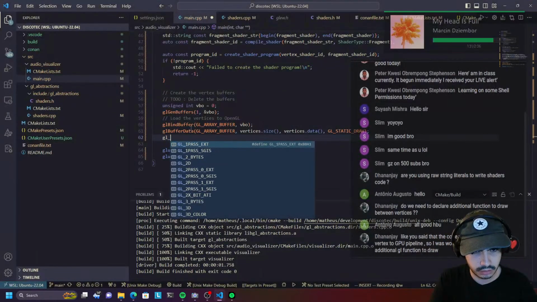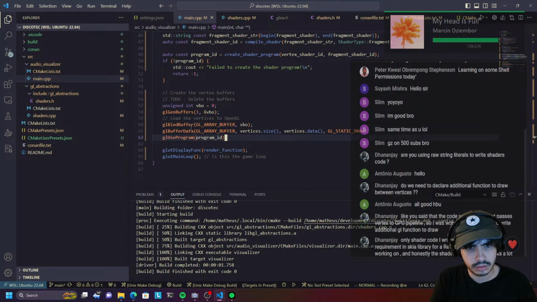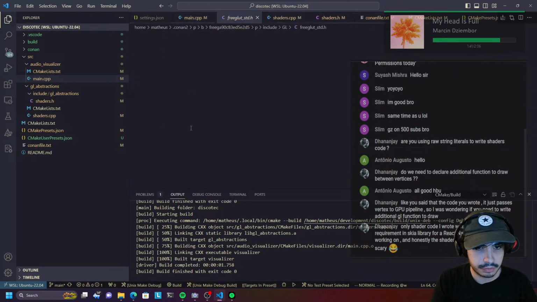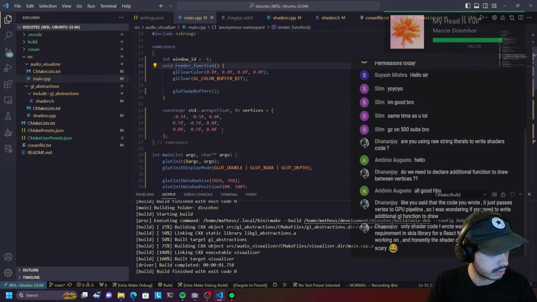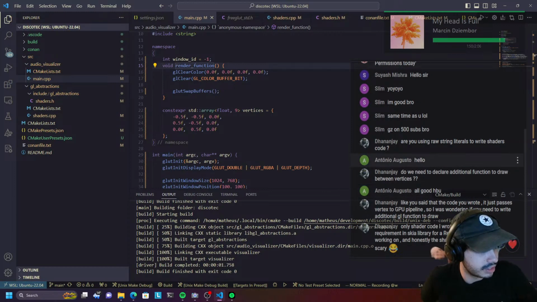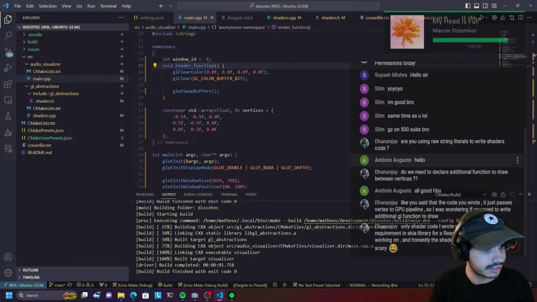So if we do GL use program ID, and in my display function, this is the only shader code I wrote, for a simple requirement, a Skia library for a React Native project I was working on. Honestly, the shader code you wrote looks a lot scarier.